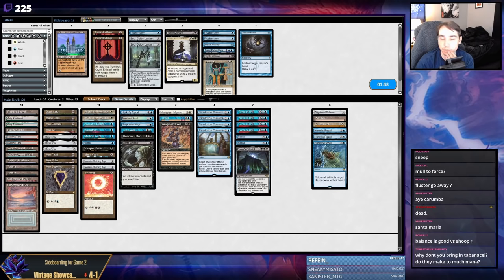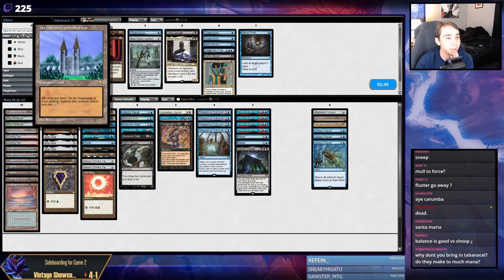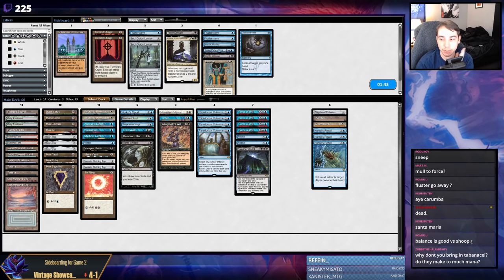What are you saying? Why don't we bring in the card that doesn't make mana against the deck that doesn't play creatures? I'm not really sure what you're trying to ask. I think you just don't want Gataxian Probe at all. It's a really bad top deck. I would rather have any of my other magic cards.